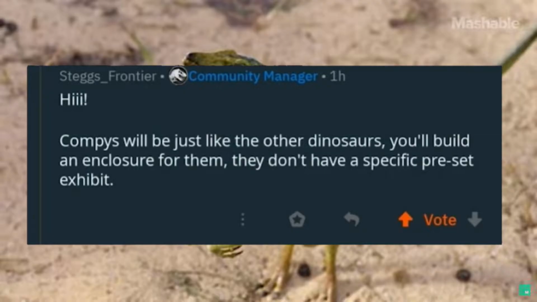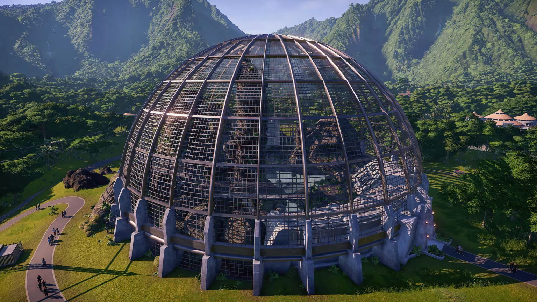Now, I'm just going to go ahead and read it out. It's from Frontier. He or she says, "Hi, Compies will be like the other dinosaurs. You'll build an enclosure for them. They don't have a specific preset exhibit," which, if you guys don't know what a preset exhibit is, it would be something like the aviary, which is a preset exhibit as it's already built for you and it's just something that you have to place down. Whereas the other exhibits are something that you would have to pretty much build from scratch and create on your own.